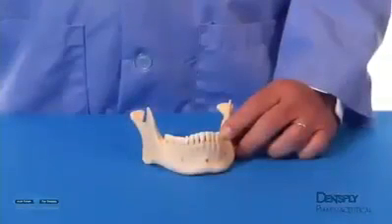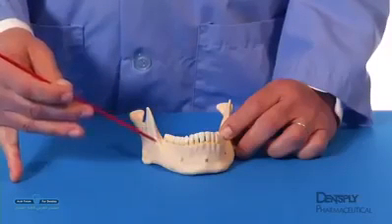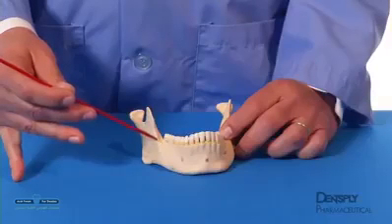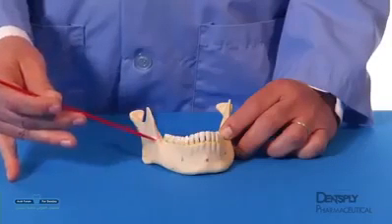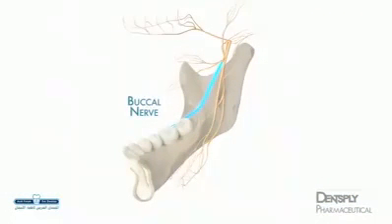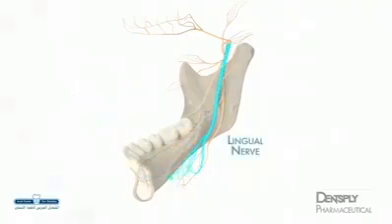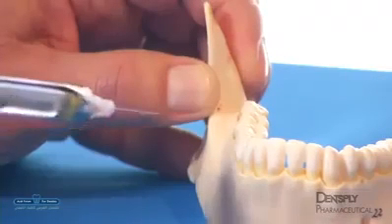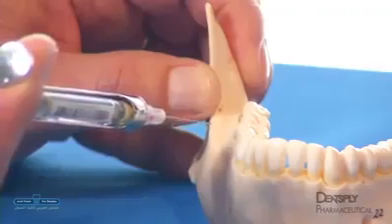Long buccal nerve block. The long buccal nerve crosses the external oblique ridge in the retromolar area and provides sensory innervation to the mucosa of the cheek and the buccal mucosa and mucoperiosteum of the molar region. It often supplies accessory innervation to the molar teeth. For this reason, the long buccal nerve block is routinely performed in conjunction with the standard inferior alveolar and lingual nerve blocks. With the palpating thumb on the external oblique ridge, the needle is inserted 2 millimeters until bone is contacted. 1/4 of a dental cartridge is then injected.